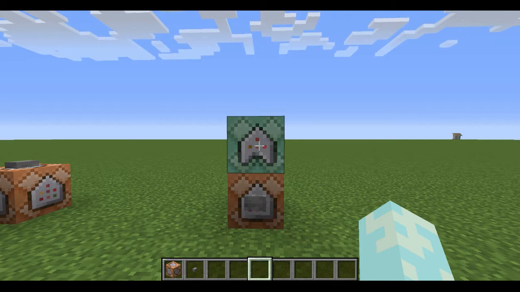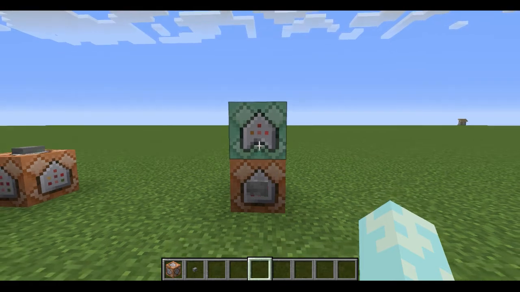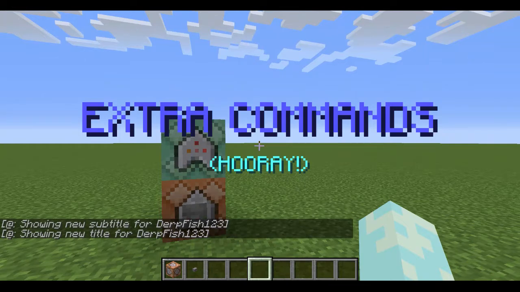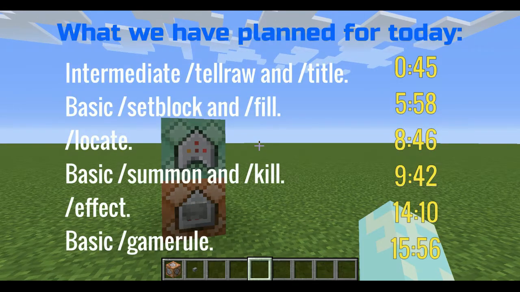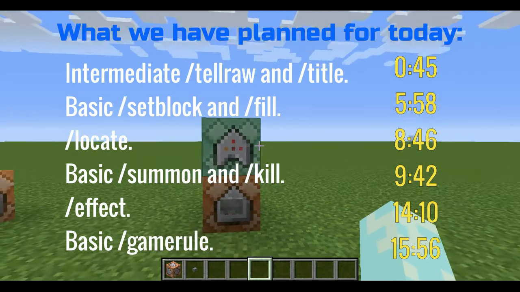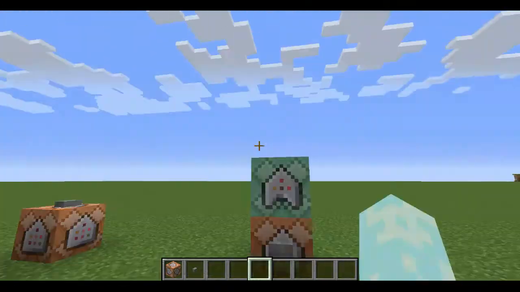It covers all the things that you have to know about basic commands and how to use a few simple ones. Today I'll be covering a couple extra commands that I think people enjoy using or would like to use that I didn't get to cover in the main episode. All the commands seen on screen right now will be shown in the video. If you don't need to learn about some of them or all of them, you can skip them or the video or whatever. As long as you learn something, I'm happy.